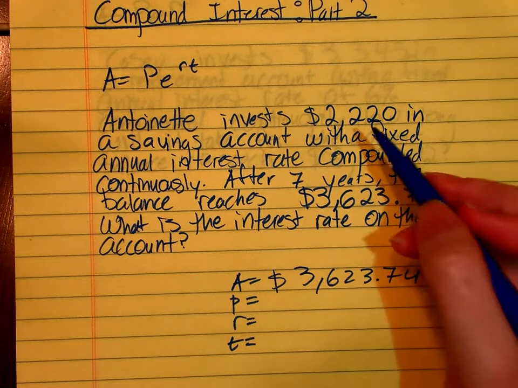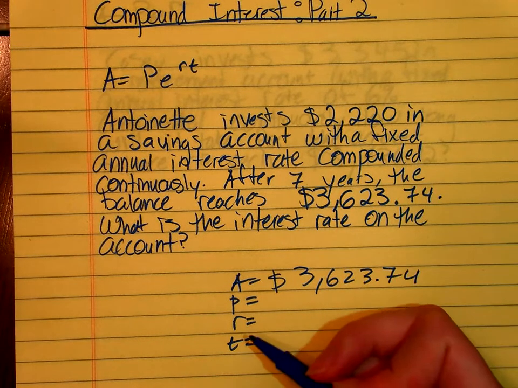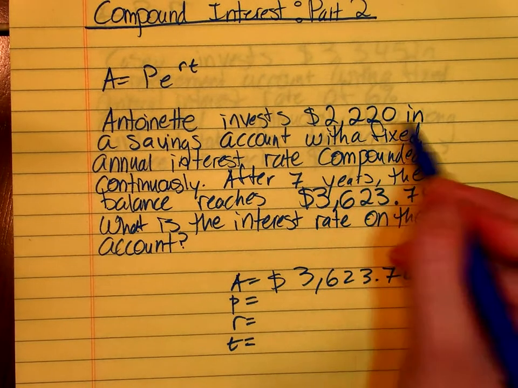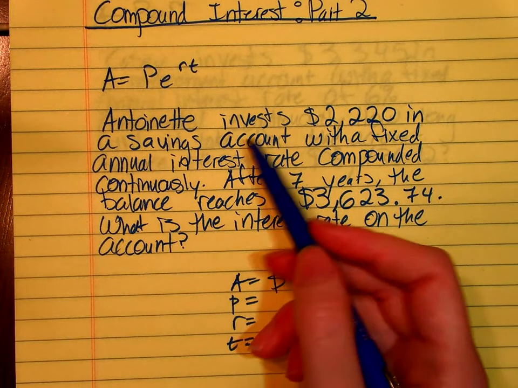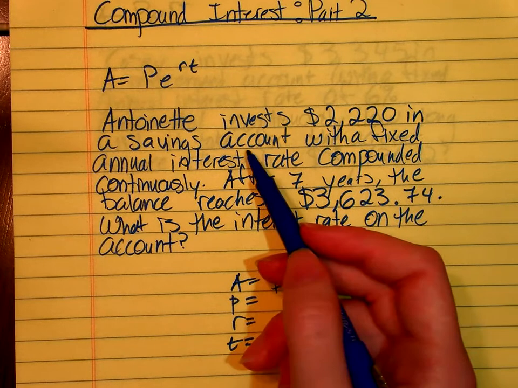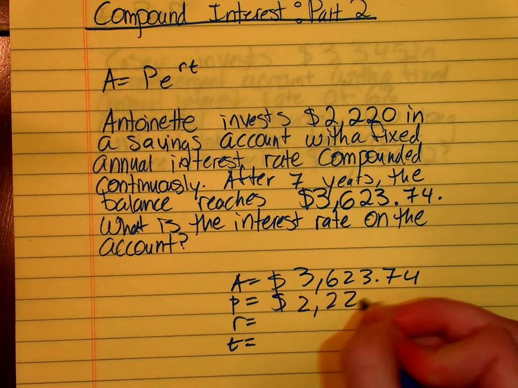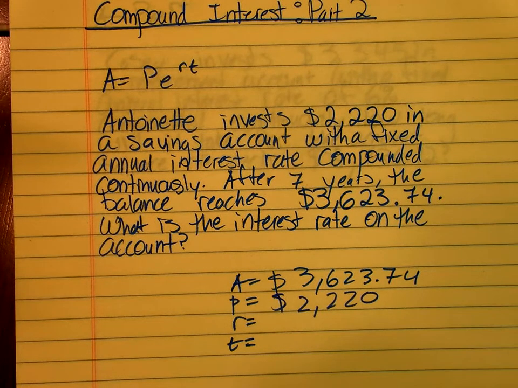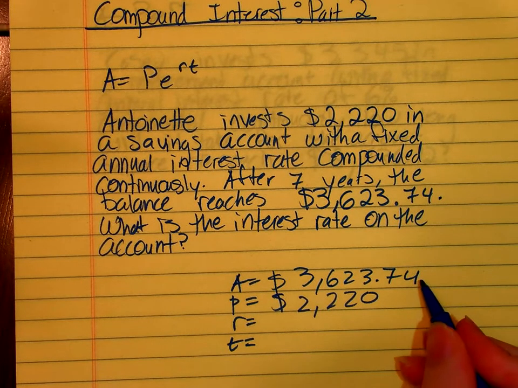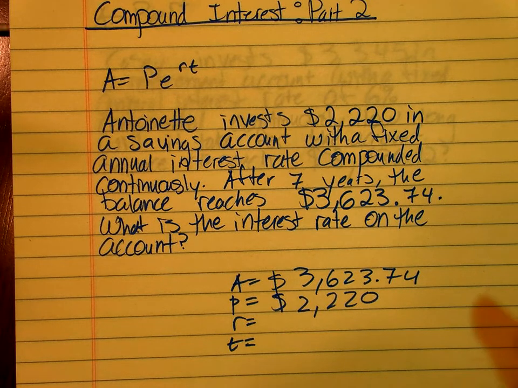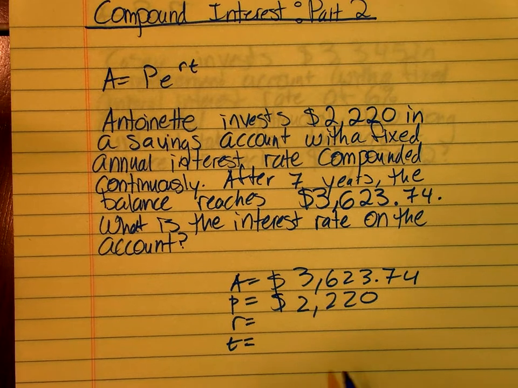I like going from the variable, defining the information. If you want to start with the information, you can then jump to the variable. For example, I could ask myself, what does this $2,220 mean? Let's read the sentence again. Antoinette invests $2,220 in a savings account. Ooh, that must be my starting amount. So that's $2,220. Also, if you want to check if you got them straight, your ending amount should be greater than your starting amount. We're not depreciating in value, we're increasing in value.